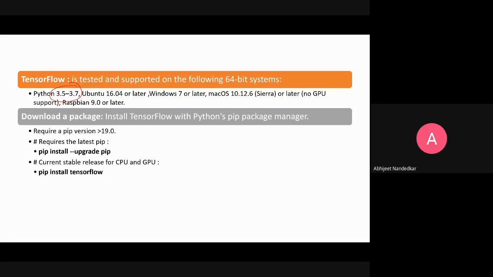So this is quite flexible. You can use it on all these platforms, including Mac OS. So what we have to do, we have to download it freely, and install TensorFlow with the Python pip package. So you can just give this command, pip install tensorflow, so it will install it.